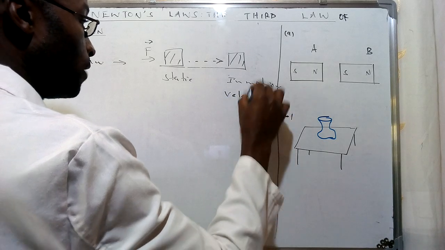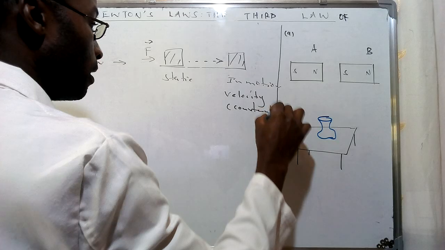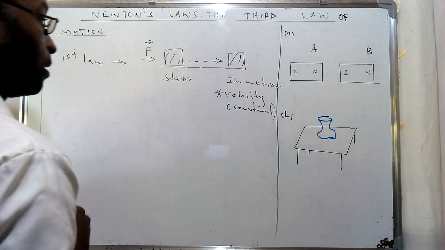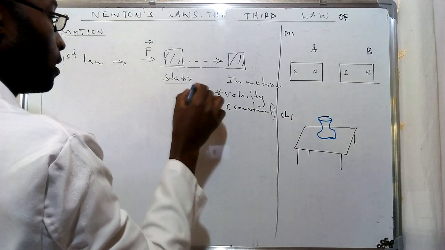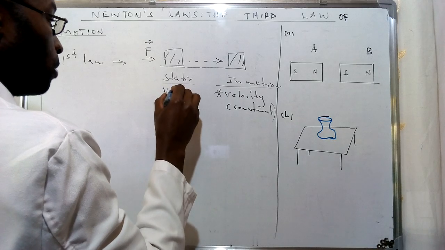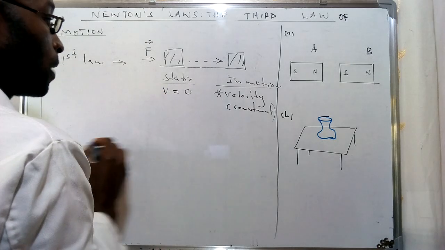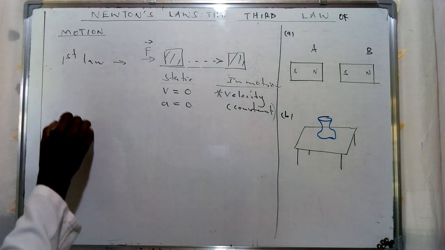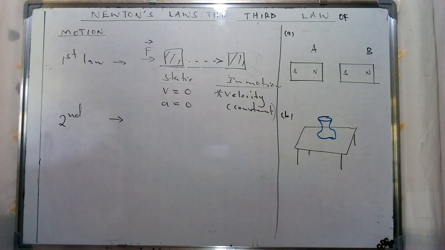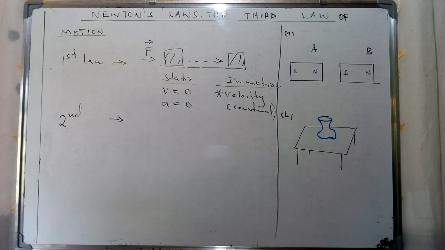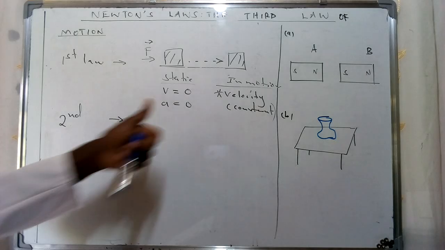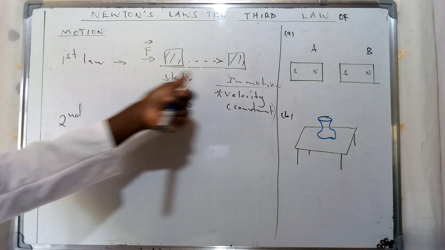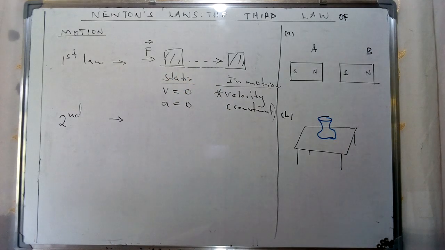So in this specific case, we said that the velocity is going to be constant, and therefore we are going to expect no acceleration. But for the case of a static object, the velocity is going to be 0, and therefore the acceleration as well is going to be 0. So for Newton's second law of motion, we gave an impression of a contrast with this first law that dealt with an object at rest or in motion, which we said is going to maintain these two states unless it's acted upon by an external force.